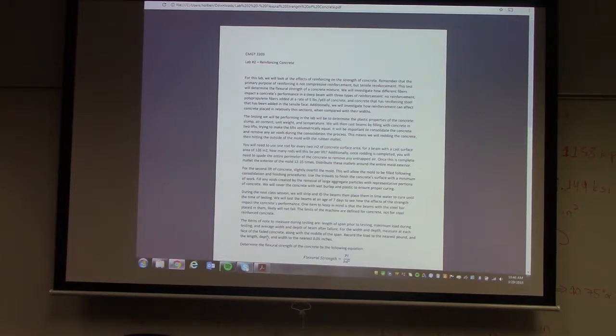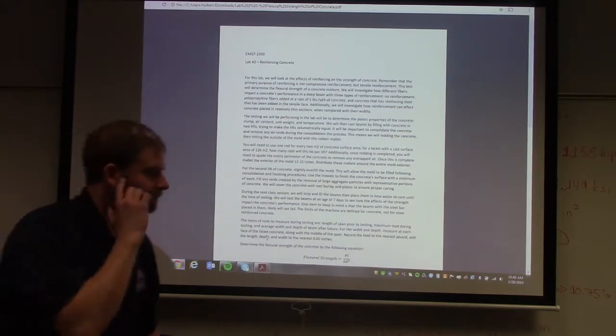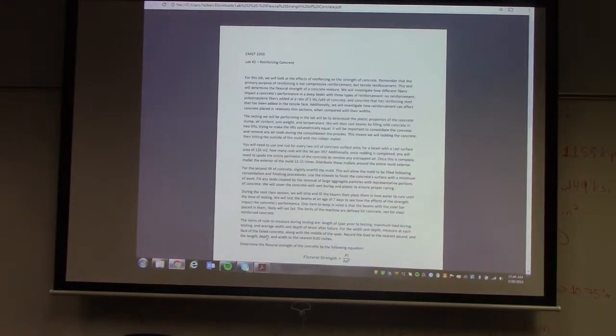Compressive strength is certainly a good indicator of the quality of our concrete, but what we've been focusing on is the flexural strength. We have to keep in mind that concrete doesn't do a very good job of giving flexural resistance. So what we're going to look at is how the concrete performs when we provide tensile reinforcement.